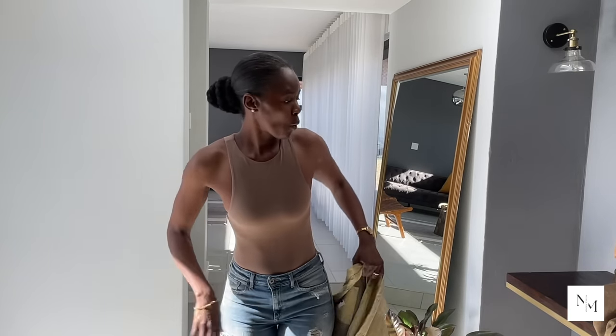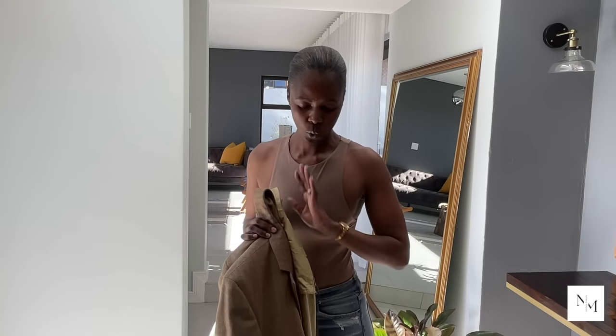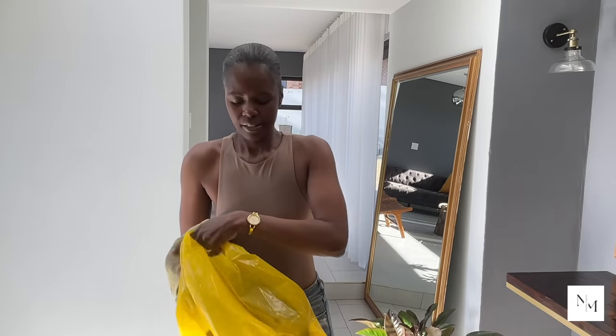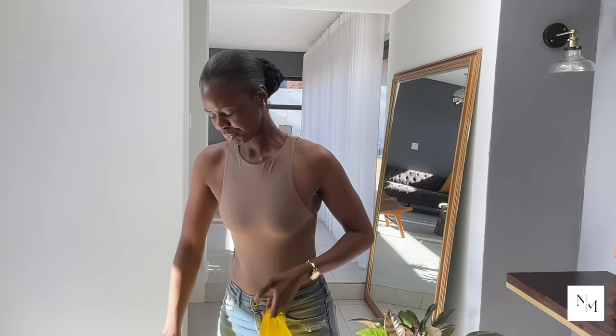Yeah, that's that, guys. Just wanted to show you quick sticks before I put them away or get them washed, whatever. That's that. I don't know, but I think I prefer the other place, my place, the one in Alberton, but it's fine.